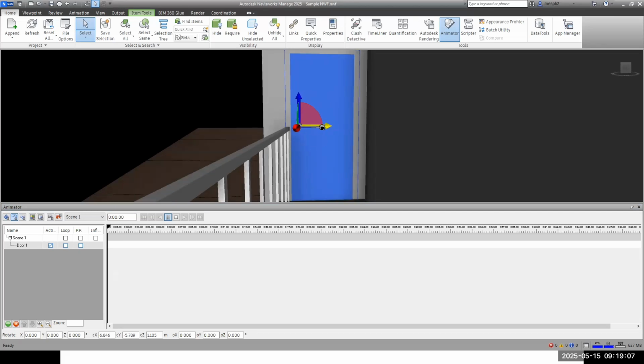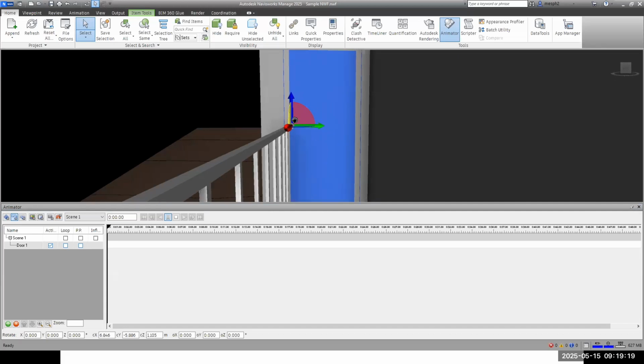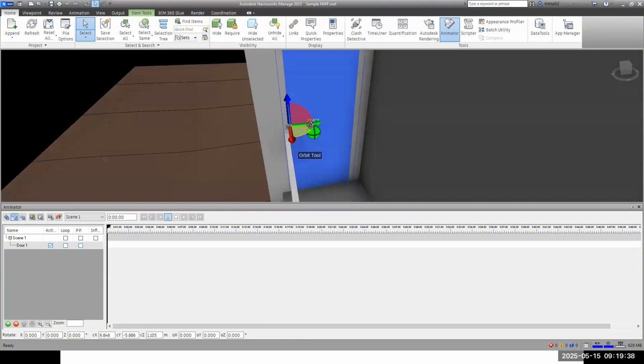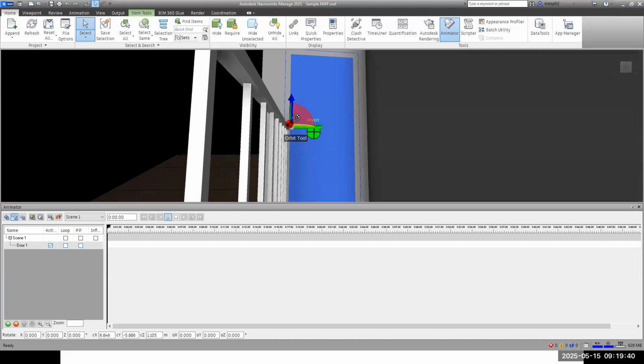This coordinate we will locate on the side of the door, because this is our reference to open the door and create a scene of the door opening.